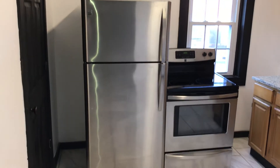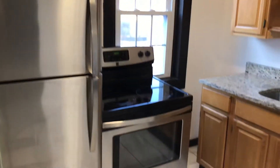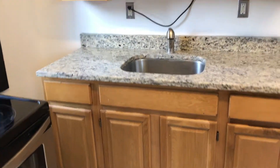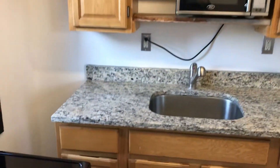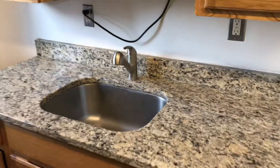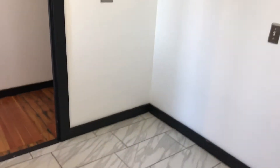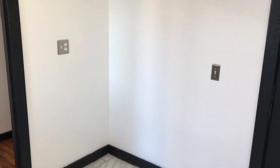We begin our tour in the kitchen. Please note there's a like-new modern stainless steel refrigerator and electric glass-top stove. To my right, you'll see your cabinets and drawers with a small microwave, granite counter, deep undermount stainless steel sink, and updated faucet. The unit has been freshly repainted featuring classic black and white colors, stainless steel accent colors, tile floor, and original hardwoods. This end of the kitchen is a perfect place for a small dining set, with a nice window as well.